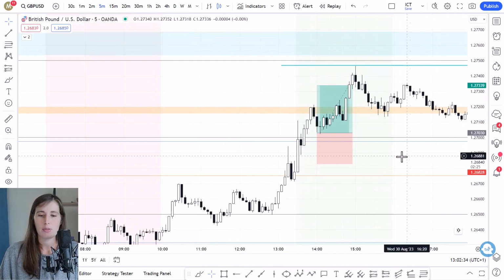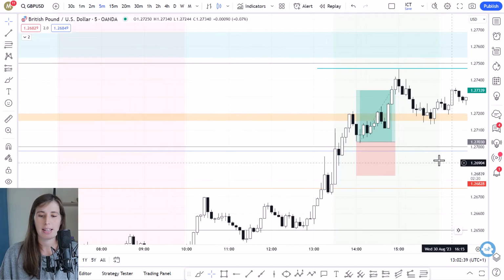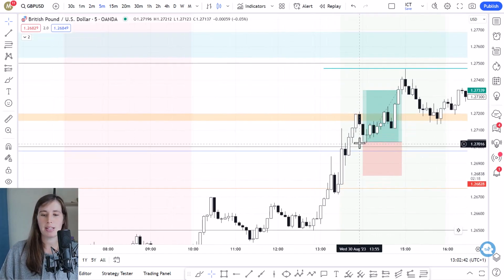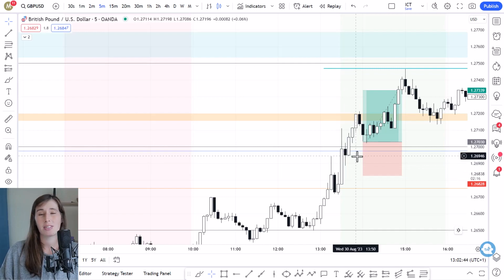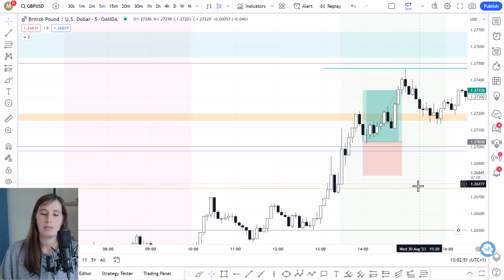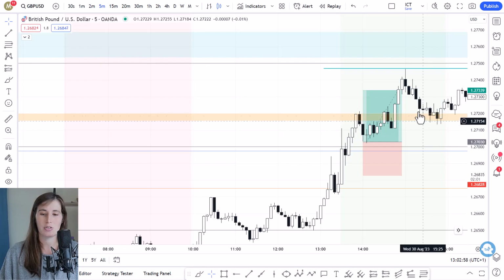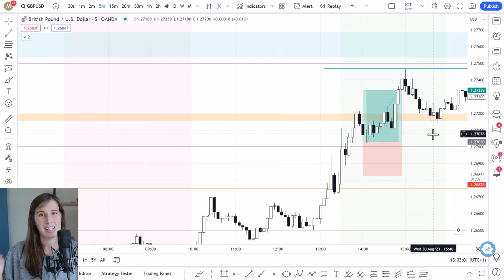and this is what happened. So I'm just here on the 5 minute chart. This was the trade plan that I set with you guys yesterday when I set a buy stop order. But as you can see, price didn't actually come down, so I didn't actually have the opportunity to trigger the buy stop. In the end, it pushed higher. Now, unfortunately, if I had set a buy limit instead of waiting for a buy stop when I had the chance, I would have just got triggered into this trade and it would have hit my profit. So I had a missed opportunity there, and that's certainly a lesson to carry forwards, to not be too conservative.